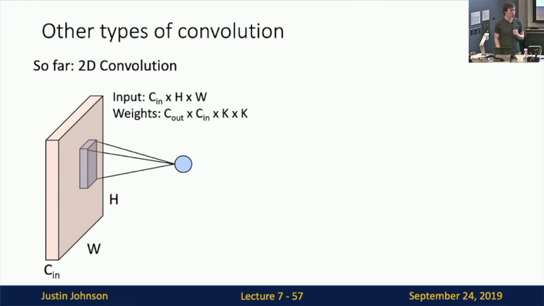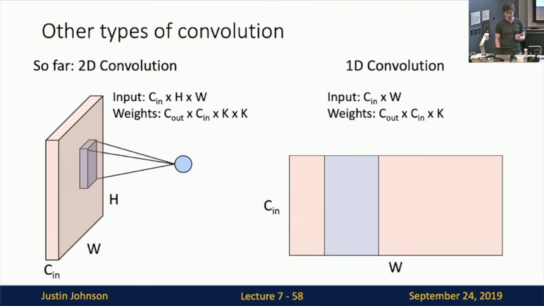So also I should point out that so far we've talked about 2-dimensional convolution because we had the notion of this convolutional kernel. We had a 3-dimensional input, and we had a convolutional kernel that we moved around at every position in that 2D space. But there are other types of convolutions that you'll see used out there sometimes.